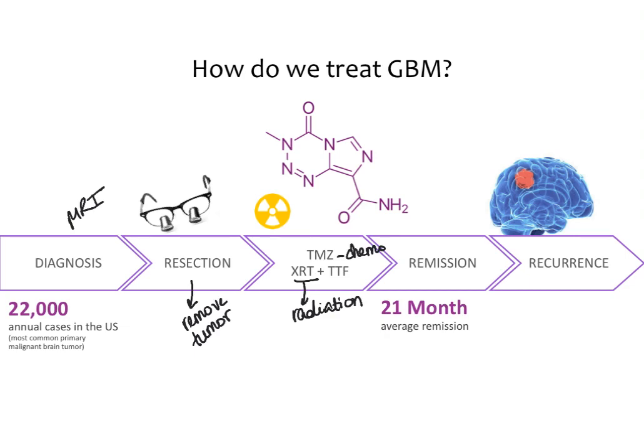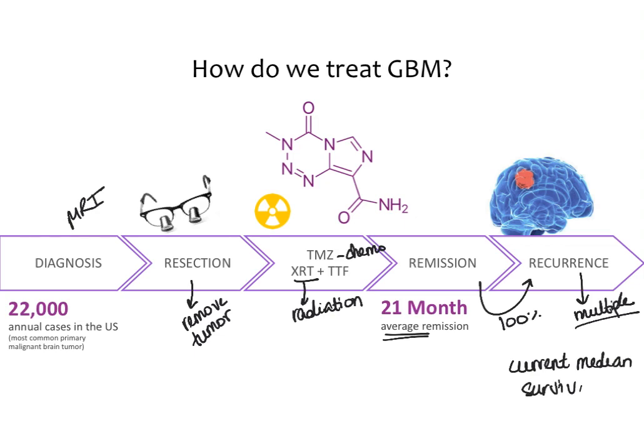Usually the tumor will disappear almost entirely, the symptoms will go away, and for an average of 21 months, patients are doing really good. But then, after 21 months, almost 100% of patients have a recurrence where the tumor comes back, the symptoms come back. Some patients go through this multiple times. Some patients go through it just once. It's hard to know. But this recurrence, or the multiple recurrences, are eventually fatal for almost all patients. So the current median survival for GBM patients is about 21 months. And that's something that we really hope to improve with our research.